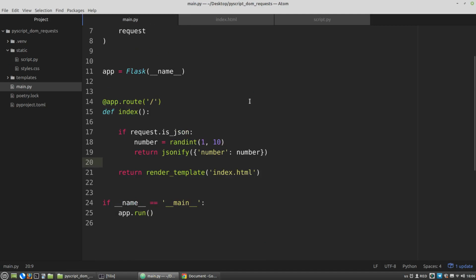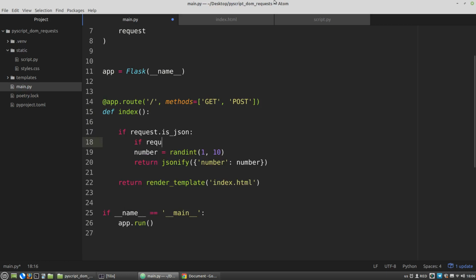First of all, I want the index function to accept get and post requests. Methods, it's a list, get, post. Then I also have to separate get requests from post requests. So let's check the HTTP method of the request object.